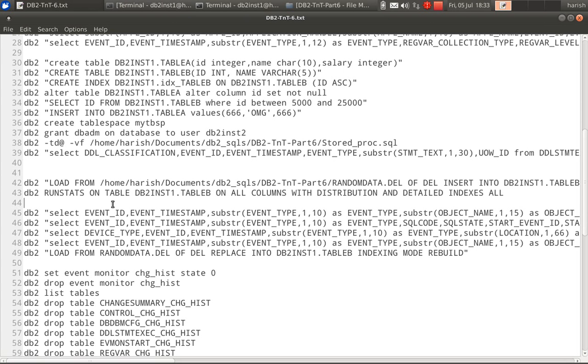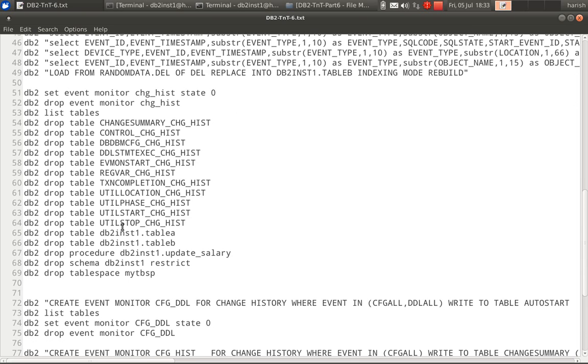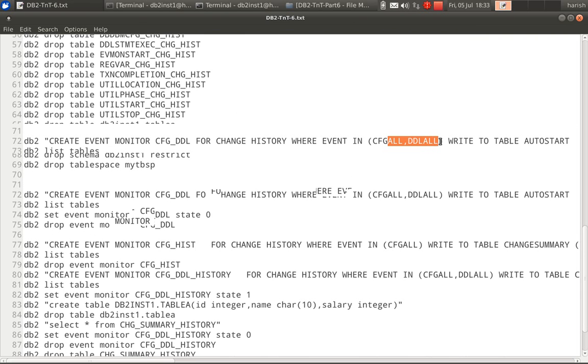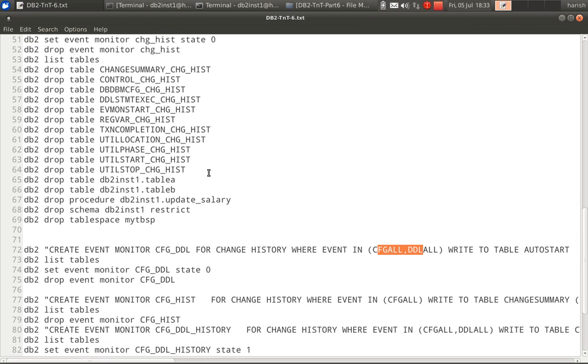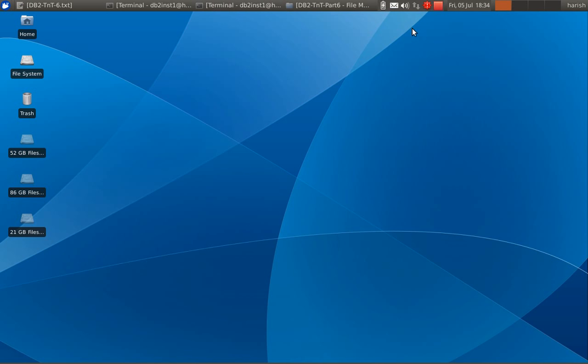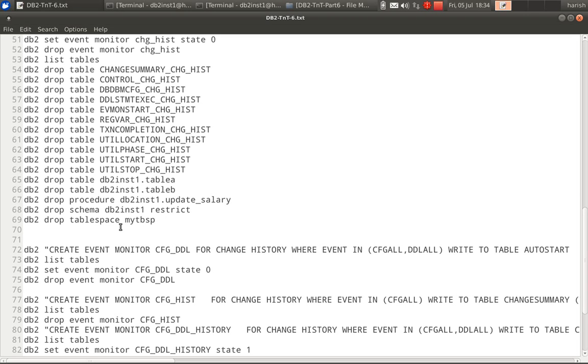Okay, this is how the change history event monitor is going to work. And you can also specifically give a combination of activities. If you are not interested in all changes, you can specifically give the combination of activities and try to get the things done. Okay, so this is a very simple event monitor which you can utilize, and it is very useful and effective. There are no very drastic performance considerations that you have to make. So this is really good.